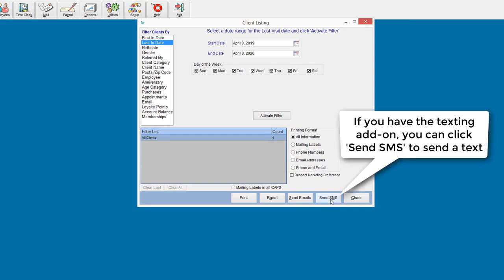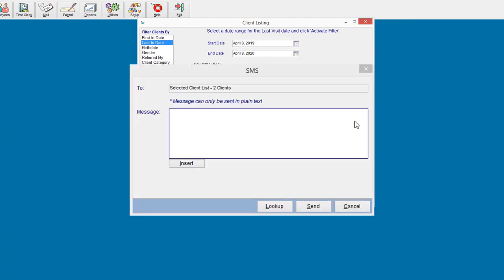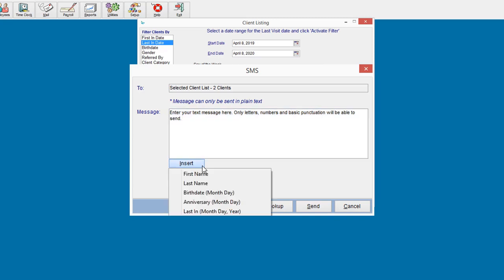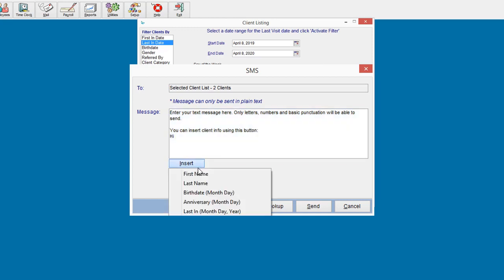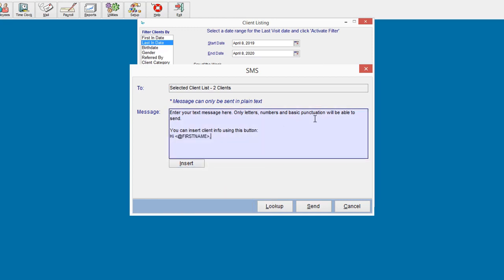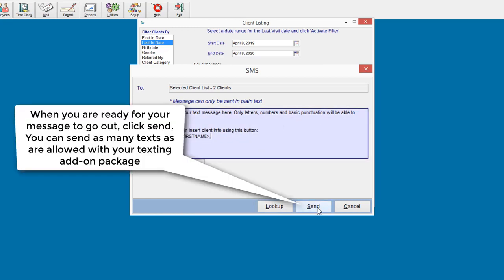If you have the texting add-on, you can click Send SMS to send a text. When you are ready for your message to go out, click Send.